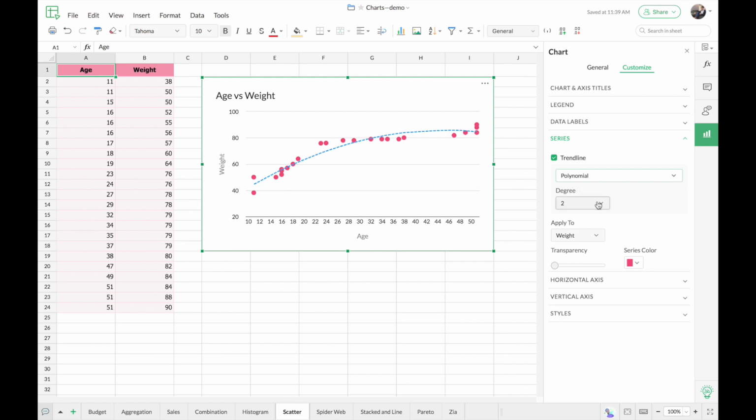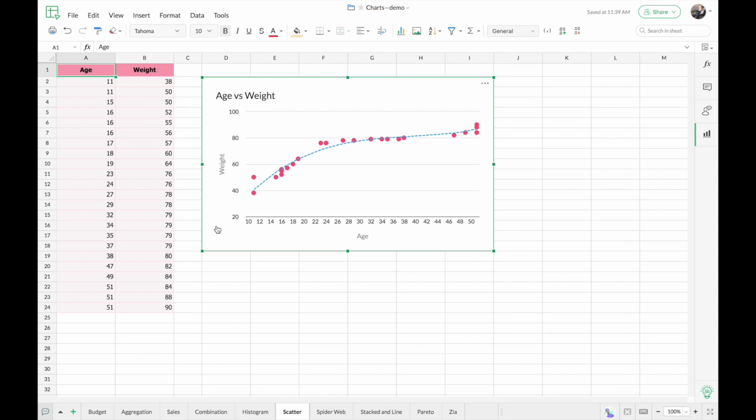So I'm going to change the degree of the polynomial trend line to 3. The degree of a polynomial trend line decides how many hills and valleys you can have in that trend line. Now this line is perfect for the scatter chart I have. This indicates perfectly how the weight varies with respect to age. As you can see, it rises, then goes a little steadily, and then rises again around 50. Now this is making it clear for me to study the chart I have. So this is how you can use a scatter chart and trend line to study the data you have.